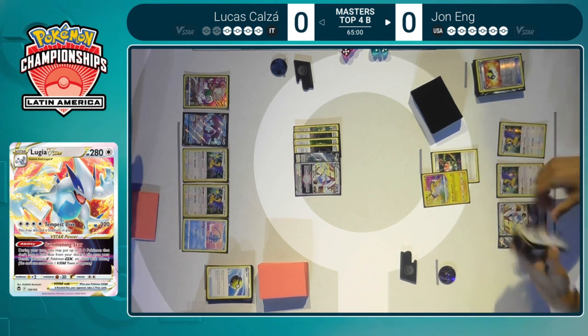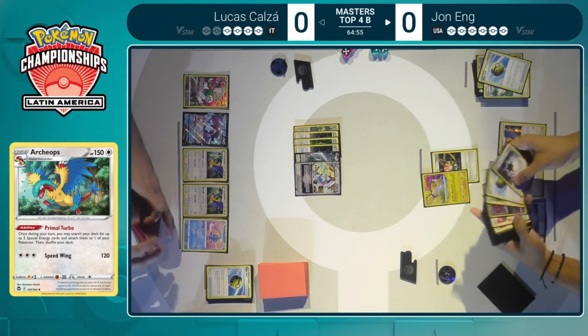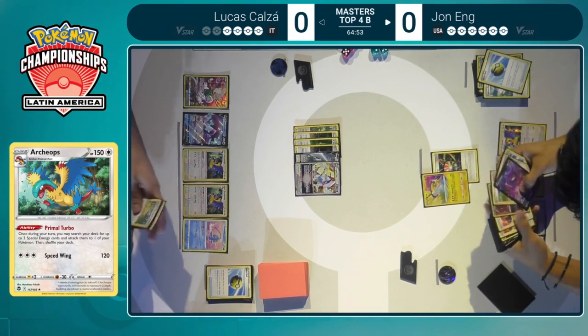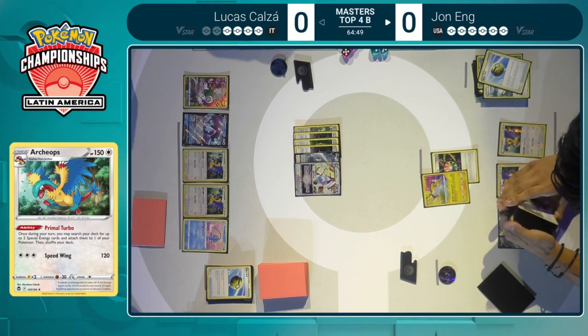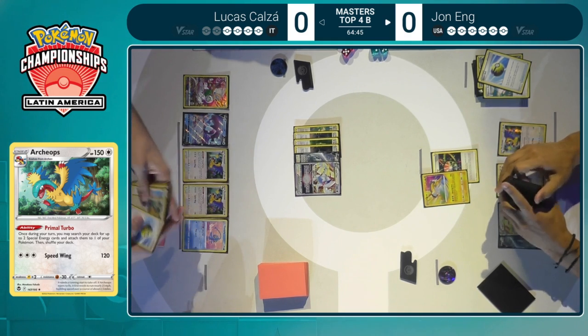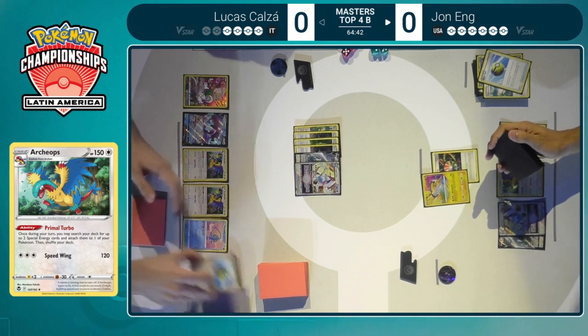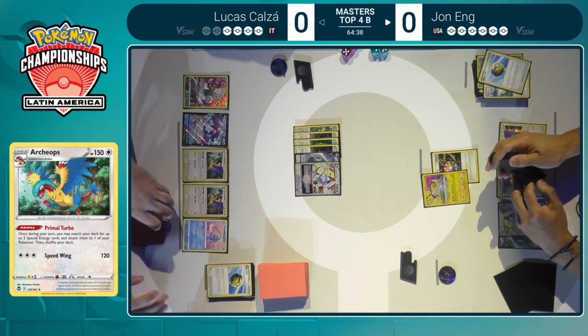Yeah, and that's really not what you need when you're already behind on prizes and behind on attacking tempo, especially more so when you missed a Choice Belt. So you're not really going to be able to take a knockout this turn either. Really, the last thing you want is to make it easier for Lucas to capitalize on an already big lead. Now John here is playing out his cards, thinking what he wants to get off the Quick Ball.